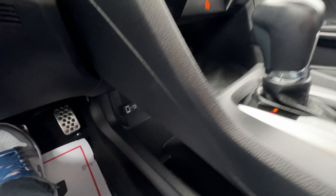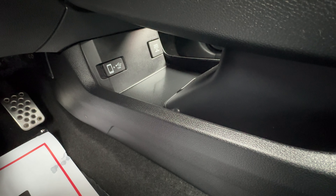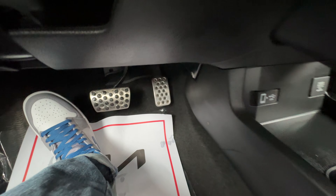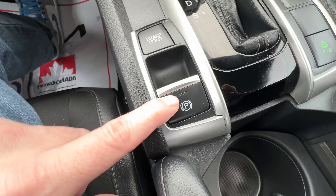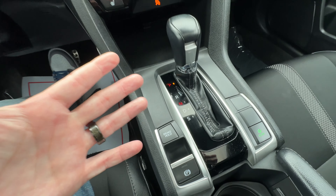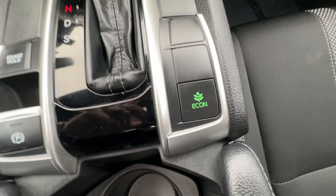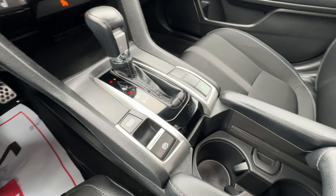Before we go along, note the shifter area. You do have some under storage under the center console, and USB plugs down there too. Looking at the aluminum pedals — those are part of the Sport model. There's an electronic parking brake with brake hold: with that on, you can come to a stoplight, come to a complete stop, and take your foot off the brake — it will hold the car there. That's also fantastic for stop-and-go traffic. The Econ mode button is there too, to achieve that amazing 6.5 liters per hundred.